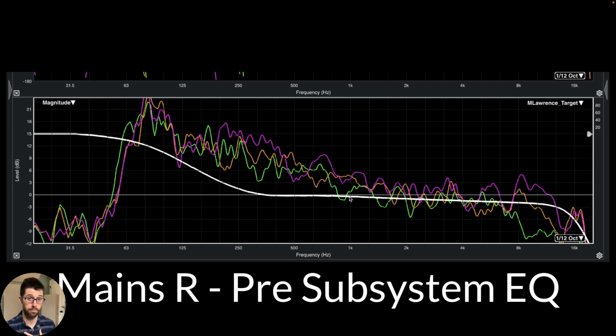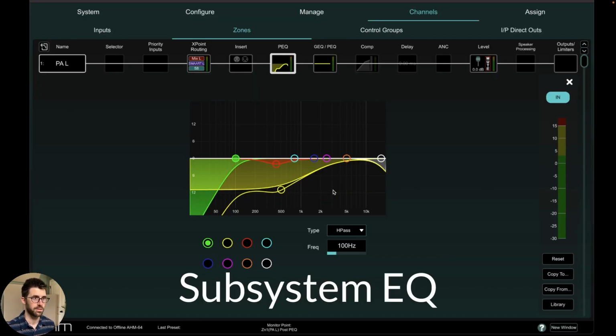So me personally, when I'm doing a subsystem EQ, I'm not worrying about anything above 1K unless the entire thing needs work. Let's say if the entire thing had too much high frequency, I can quickly use a high shelf and knock that down. But this white trace is my target curve, and I want the entire room, if possible, to fall along that curve, minus a little bit of change in the high frequencies, which we'll talk about a little bit later on. Usually, within setting my levels, I set my high frequencies to mostly fall along the line, and then I need to reduce some low frequencies. So what did that look like?